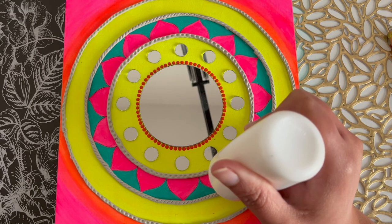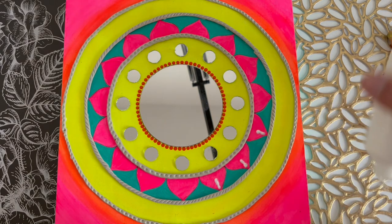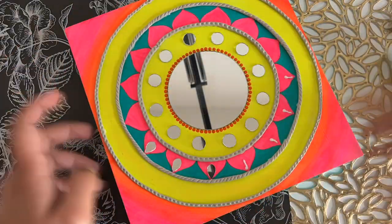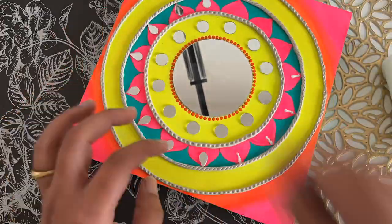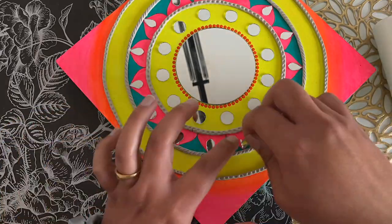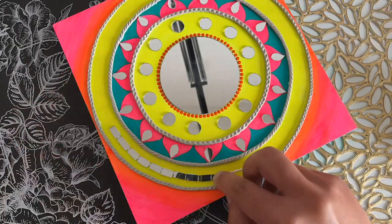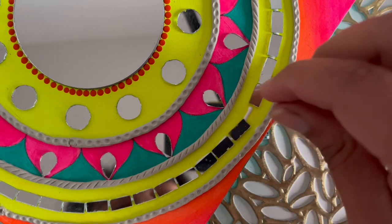After that, I decided to add some drop-shaped mirrors in the pink leaves I painted earlier. There are a lot of gaps you have to give while doing this kind of art — sometimes you wait for your paint to dry and sometimes you wait for the mirror glue to dry so the mirrors aren't moving when you paint around them. I recently bought this rectangle-shaped mirror and I am in love with this shape.